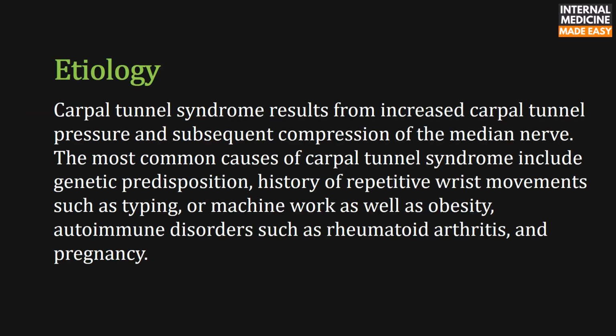Etiology: carpal tunnel syndrome results from increased carpal tunnel pressure and subsequent compression of the median nerve. The most common causes of carpal tunnel syndrome include genetic predisposition, history of repetitive wrist movements such as typing or machine work, as well as obesity, autoimmune disorders such as rheumatoid arthritis, and pregnancy.